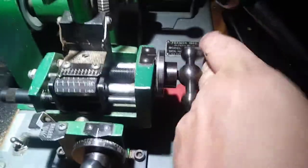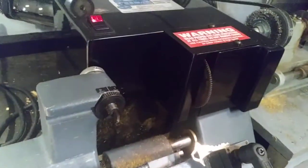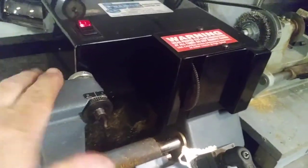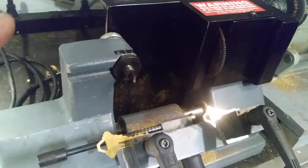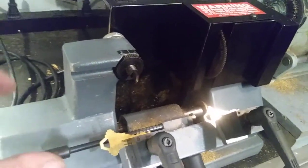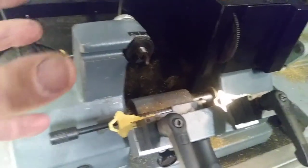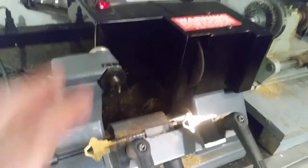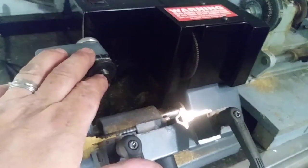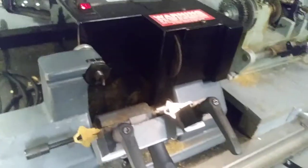Anyway, I decided to show you this Framin Express. One thing about the Framin machines: you could buy one of these machines looking like a piece of crap, old, maybe some rust on it. You take it home, clean it up, and the thing's just a beautiful working machine. So don't be scared to buy one of these things used — I've bought several of them used before and I've never had a problem. Steve from Steve's Locksmith Shop, signing off.